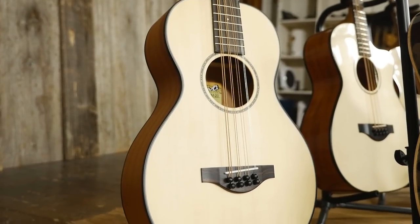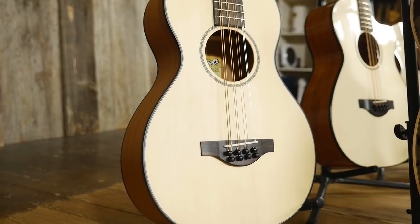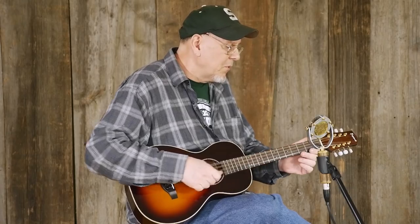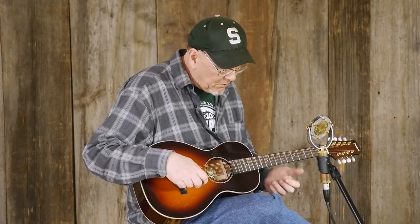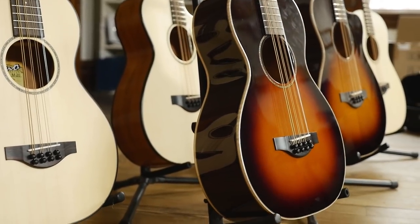I got one a little while ago, and I was playing on it, and I said, these things are just great for the money that you pay for them. They've got a fabulous sound. With the guitar body, it really gives that rich, resonant guitar sound, a beautiful, rich sound, a lot of sustain. They're really true up and down the fingerboard, and they're just a lot of fun to play.